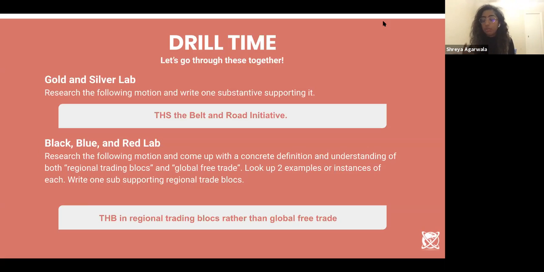So examples of regional trading blocks would be agreements between EU countries in the European Union, because then they have the ability to go across their borders with products, versus global free trade, where it might be, I think South Korea is a really good example. They don't really place sanctions on anyone. They kind of trade equally. So those are examples, but I do like the argument you gave.